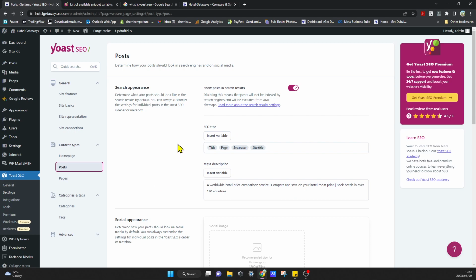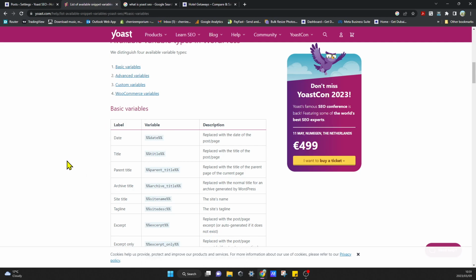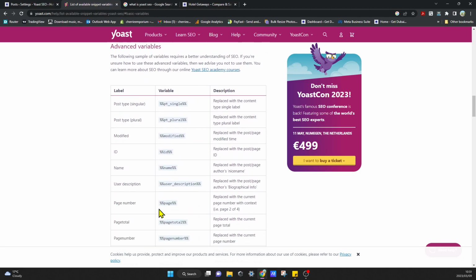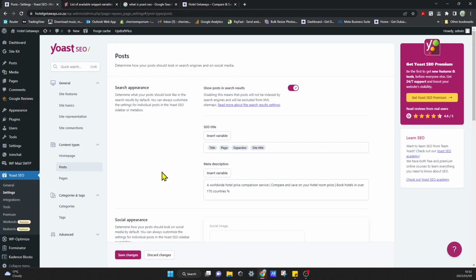That's fine. If you do, you can come over here and you can create basically an SEO template for each post. So this will be the default template that it will use. Your SEO title, you can insert a variable, or you can use the default. You can delete a variable also. That's completely up to you. You can do the same for your meta description, or you can add your own meta description in there as well. If we go over to Yoast's website, it will give us a list of the basic variables that you have available. So you have things like date, tag, category, and separators, and so on. It also has some advanced variables that you can pull in automatically, and this is particularly helpful if you have a big website. So that's SEO and meta description.